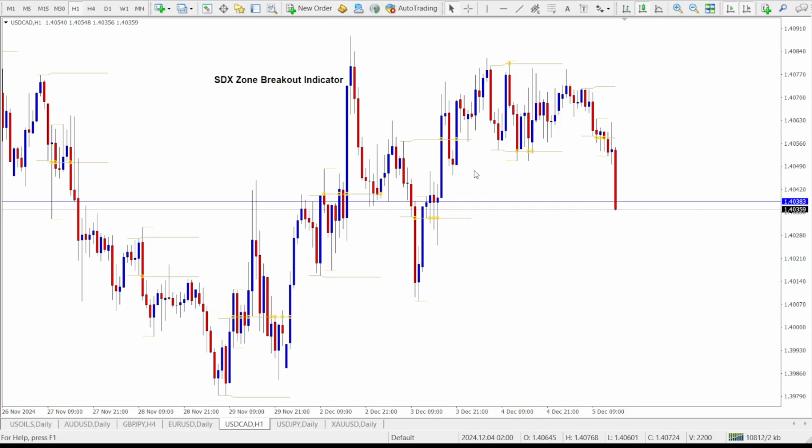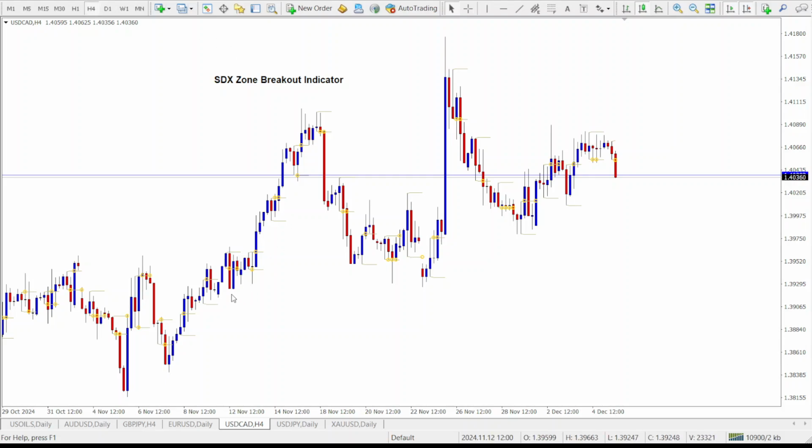So you can use this indicator from 1 minute to 5 minutes, 15 minutes, 30 minutes, to the 4 hours chart. You can use it from the 1 minute to the 4 hours chart. So whether you are a scalper or an intraday trader or a swing trader that holds trades for perhaps days, not necessarily weeks, because if you are trading on the 4-hour time frame, your trades could actually be for weeks as well.